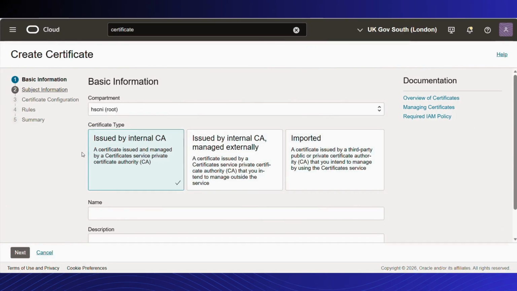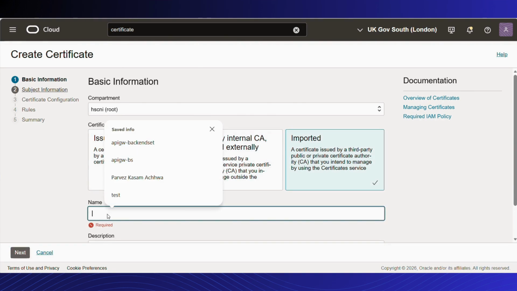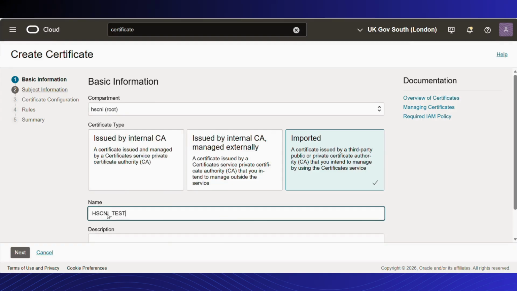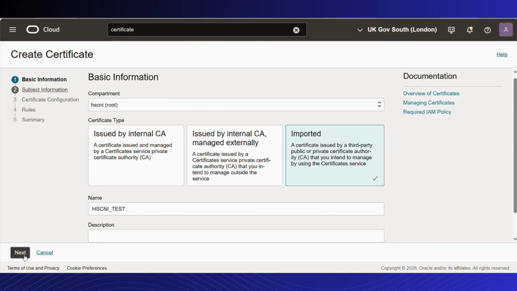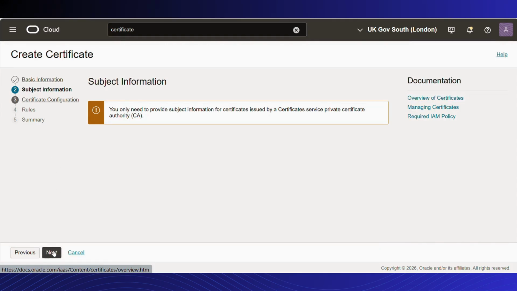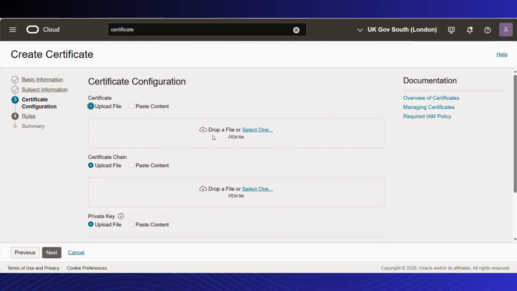Now, these are the three options. When you are creating the certificates, one is issued by internal CA, the certificate authority, another is managed externally, and the last one is imported. If you select the imported one, I'll give the name as just test. It will ask you to provide three files.